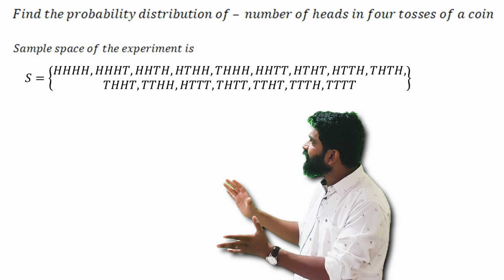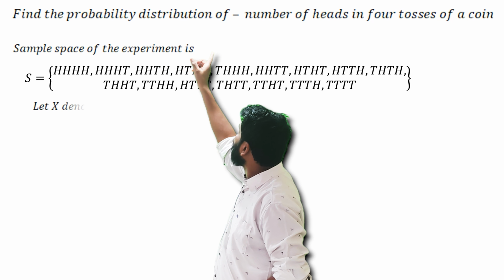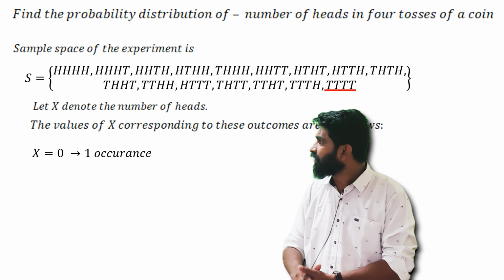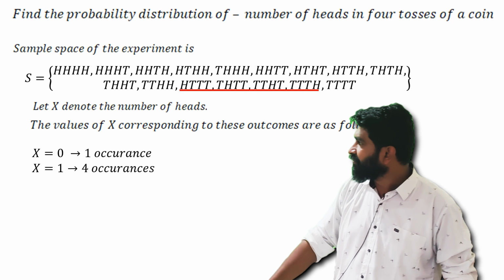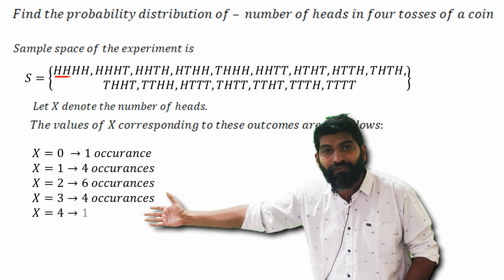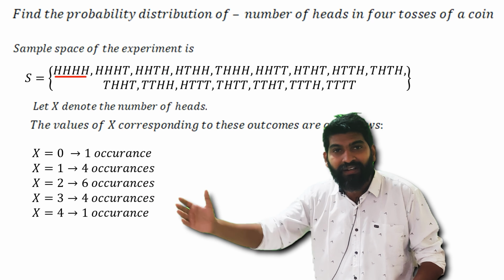Now, here you can see we need to find the probability distribution of number of heads. So the number of heads can be 0. The number of heads can be 1. We have different combinations when we have 2 heads, different combinations when we have 3 heads and 4 heads. Now, to make a probability distribution, I can see that the number of heads at the most can be 4 and the number of heads at least should be 0, right? So we need to make a probability distribution table for different values of those x. Let's have a look at that table.